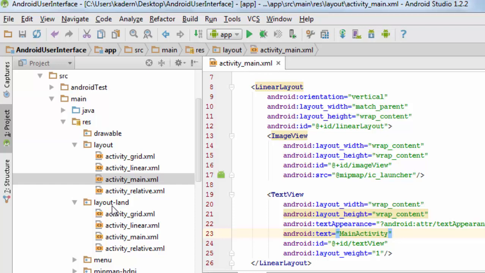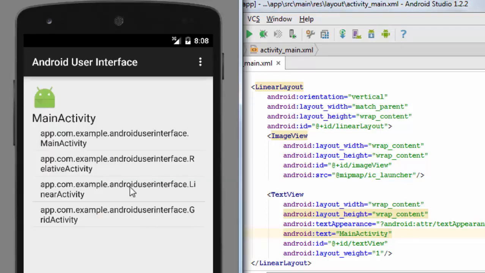Now I also want to show you what I did in the main activity. I'll pull up the emulator again. Now I used a list view. We haven't used a list view yet, but we will in the next chapter. Chapter 6 will introduce you to that. But a list view is just showing a list of items, basically.